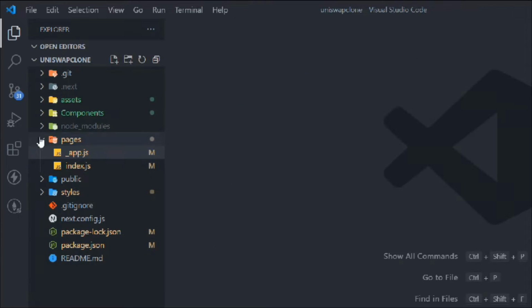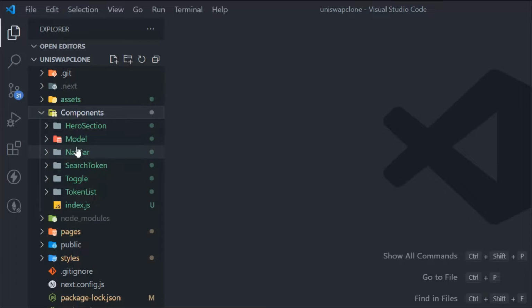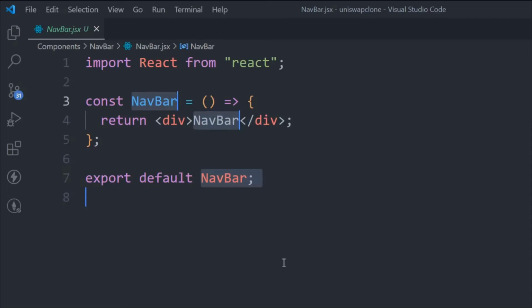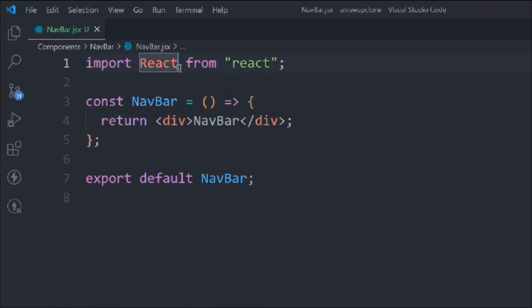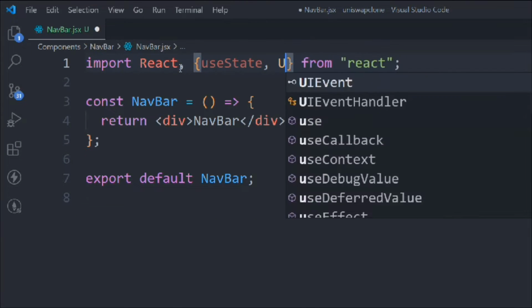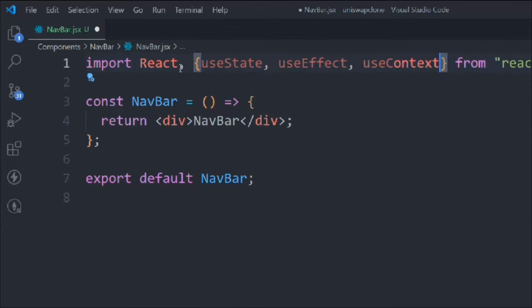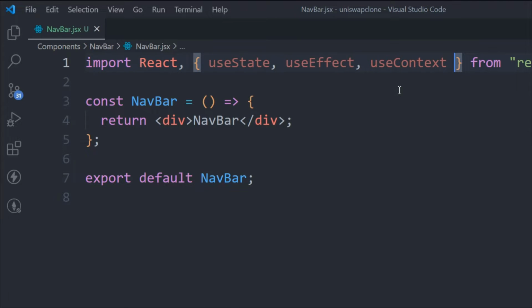Close this one, and now we can go back to the component and we can start with navigation first. Click on this NavBar, go to this NavBar.jsx, and let's start writing some JSX. So first thing, we have to import a couple of things from React. So it's going to be useState, useEffect, and useContext. Although we're not going to use this useContext right now, it's better to import it, because this useContext will be needed when we use the React context for sharing the data, okay, for our state management. So just follow along with me.